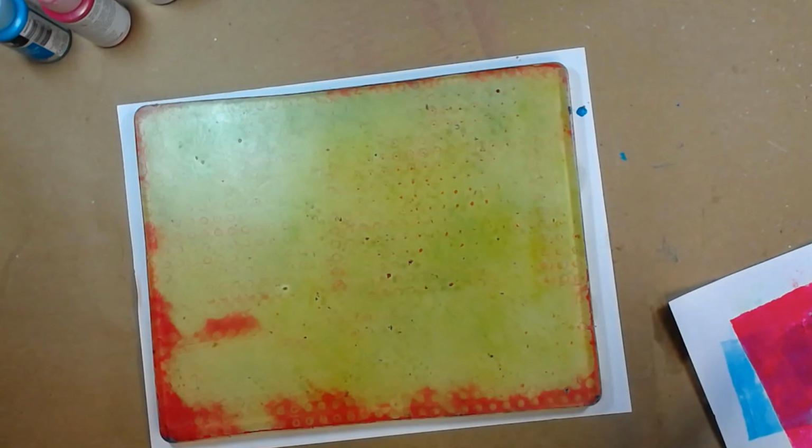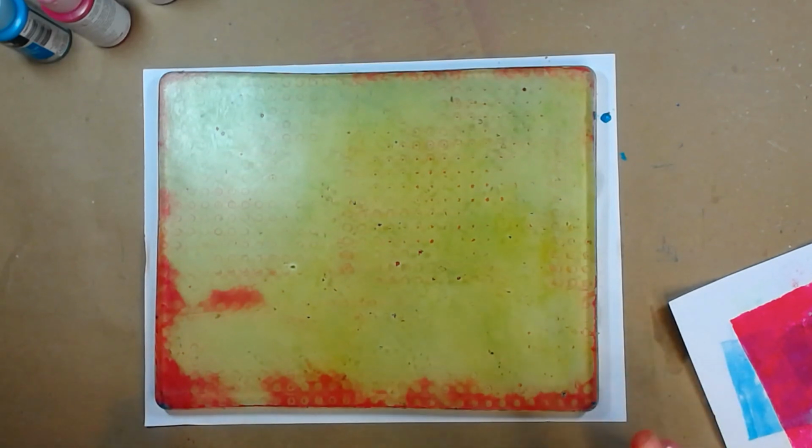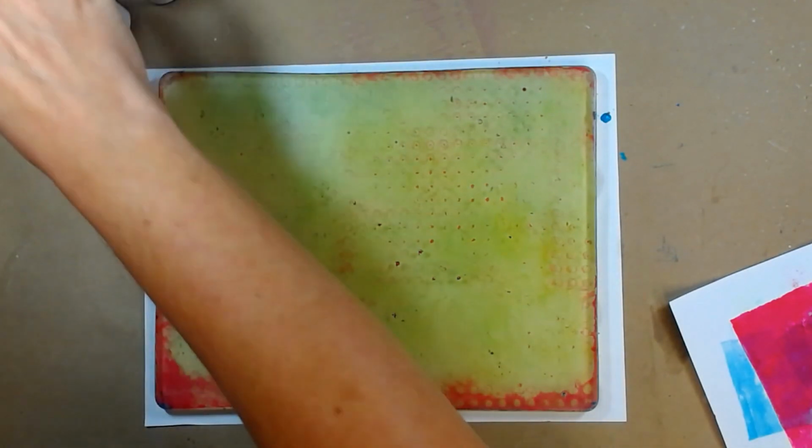What's going to be cool about this next print is that what I do next is not only going to pick up the paint that I put down now, but it's also going to add that layer of pink onto it as well. All right, so what did I want to do next? Okay, you can't really see, but I'll bring it over here. I've got my little paint palette, because this time we're going to play with using the same technique, only we're going to use 2 colors.